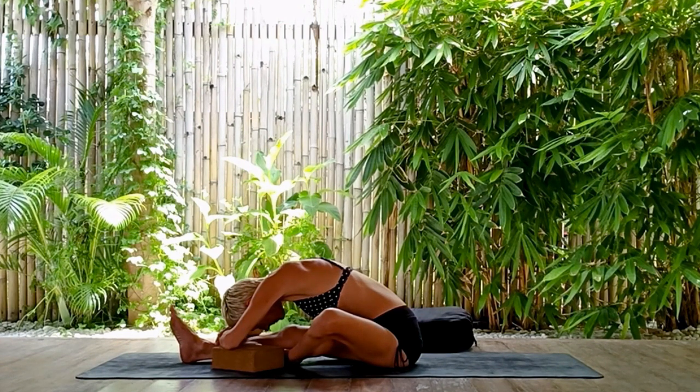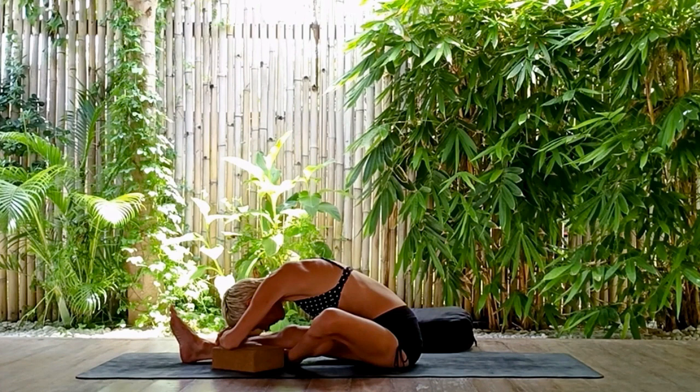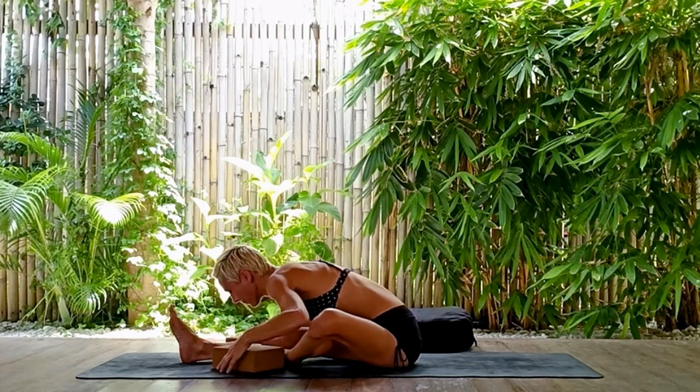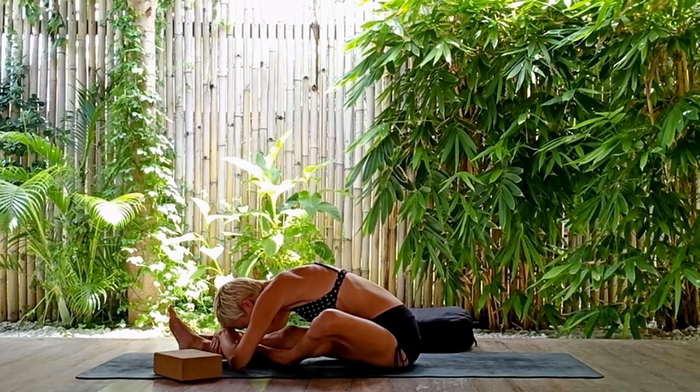As we begin to work with the breath, we start to use the breath, staying receptive to the physical body and beginning to breathe into the parts of the body we feel stuck, tight, or tense. As we take our breath here, we can feel the space.